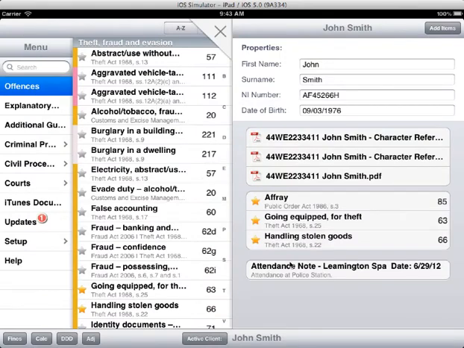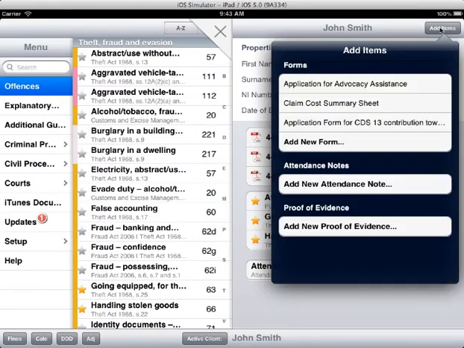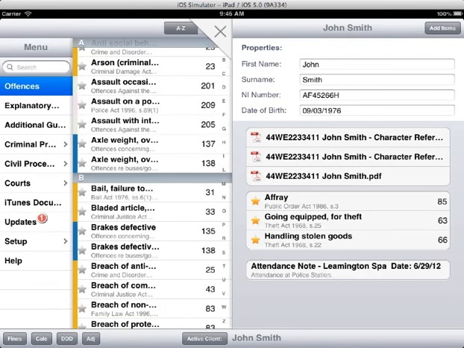So that's then stored and saved against this particular client, and we can keep adding in additional items to support this client presentation. So new proof of evidence or new attendance notes.